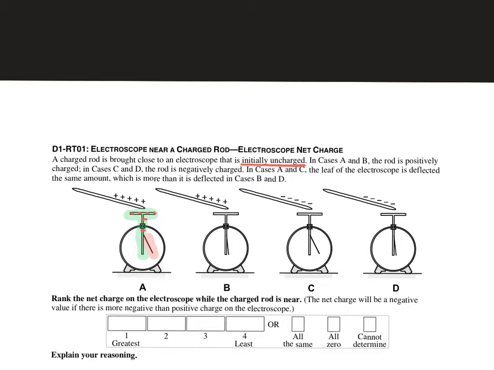All right. Let's look at C and D. Same interaction, different magnitude of effect. If I bring a negative electric field near that plate, then the negatives want to get away. So they go as far away as they can from the plate, and that subsequently causes the plate to be positively charged.